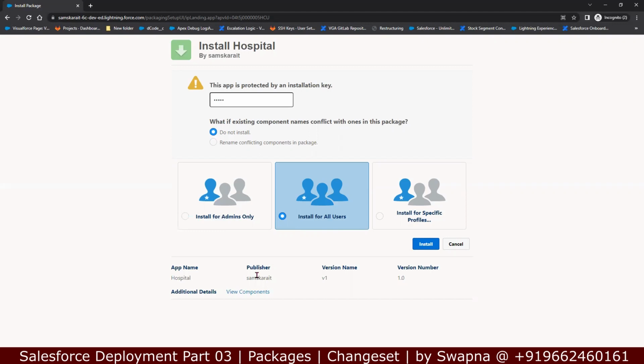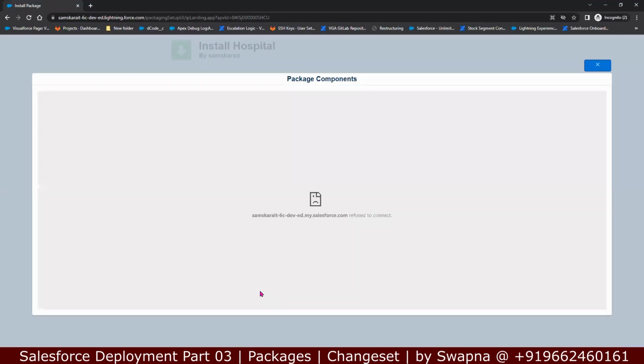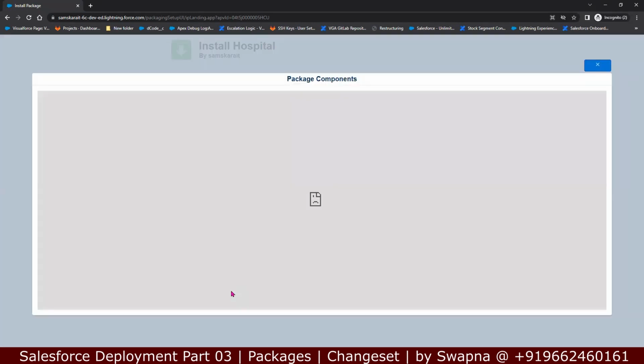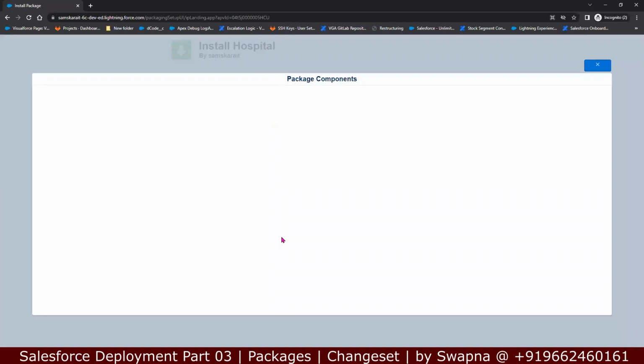App name Hospital, publisher Samskar ID, version V1, version number 1.0. View components, what are the components that we are going to get? When we click on this, we get the component list here.